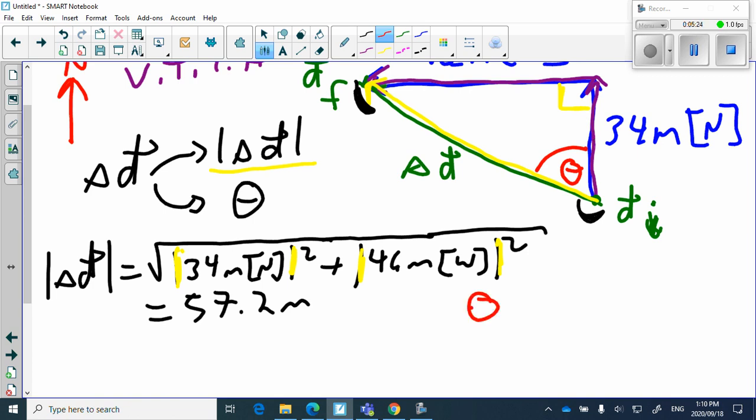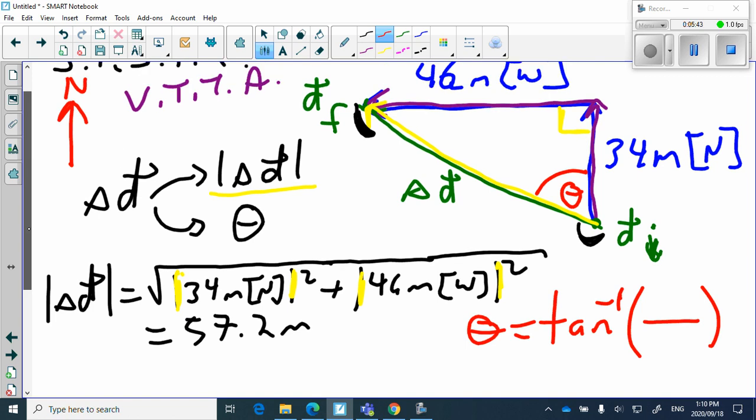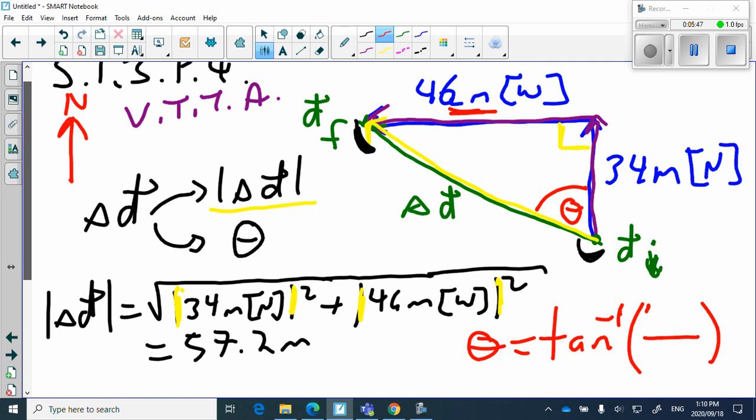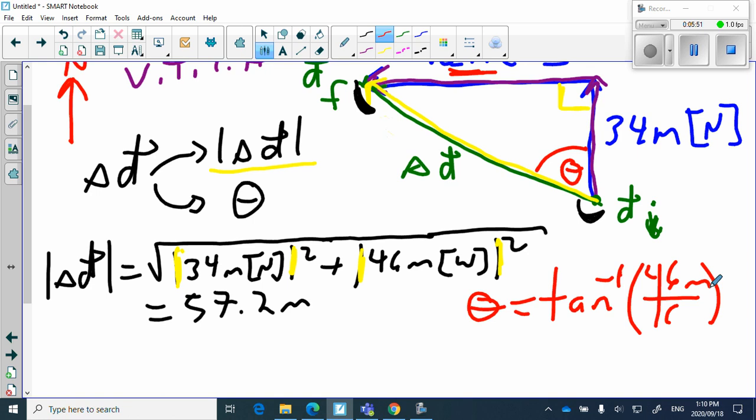And then we use something you've learned in math class, trigonometric functions, right? Have you not learned sine, cosine, and tangent? I hope so. So it's tan inverse. I hope you kids have learned the inverse functions. Have you learned the inverse functions of these? Okay. So look, tan inverse is opposite, 46 meters, divided by adjacent. Adjacent literally means next to. 34 meters. So I get my calculator and I use the inverse tan function of 46 divided by 34 and I get 53.5 degrees.